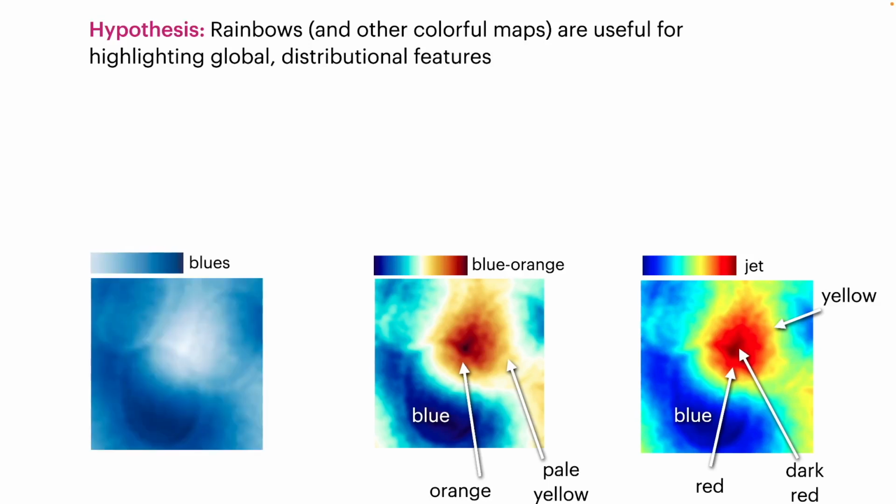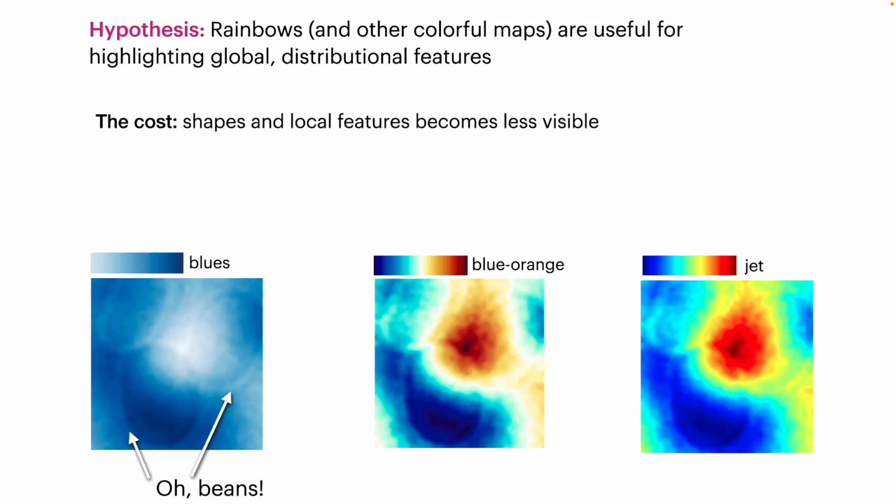For example, when looking at this visualization, which is decidedly less colorful, we start to recognize other features that were not clearly visible, such as these bean-shaped forms. Notice how it's much more difficult to see these shapes in a more colorful visualization. It's almost as if these colors are crowding out these local features. I'm calling these quote-unquote local features because they are defined by a small local perturbation in the density.